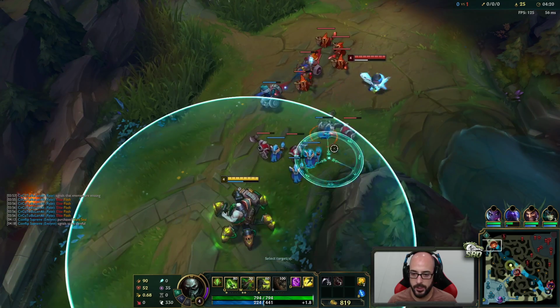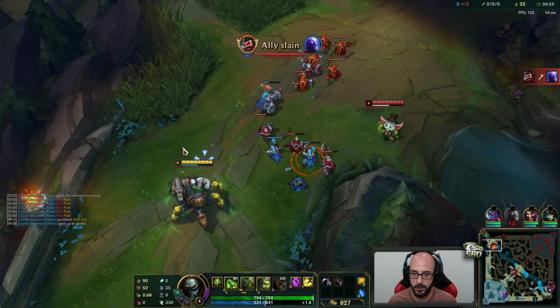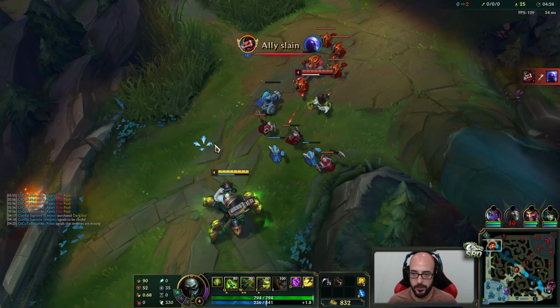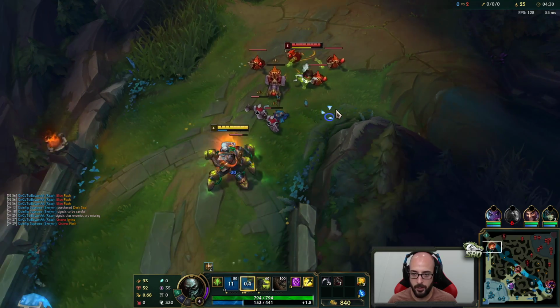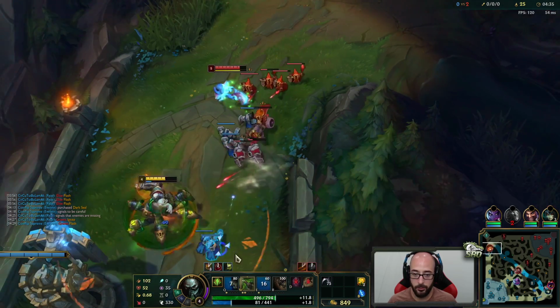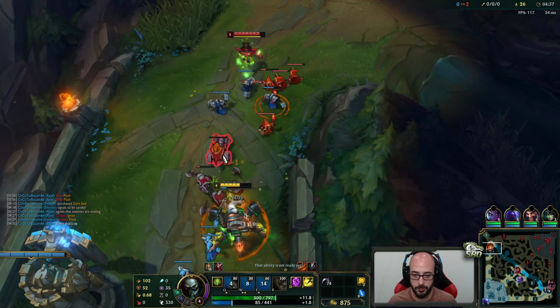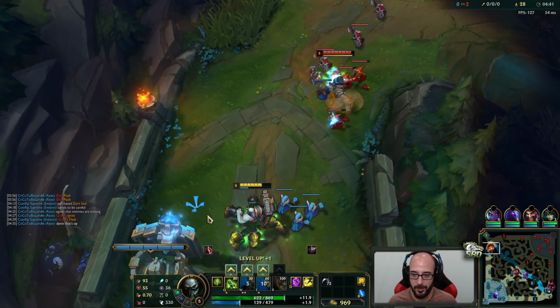Q is a circle that slows if you hit it, and also marks the target. Marked targets get hit by your W, otherwise my W will hit whatever's the closest target. Like right now, if I walked up, the second he gets in range, I'd be hitting him. See? Oh boy, I'm literally losing all my health to explain this point. Okay, let's not do that. I had to pop a potion there, unfortunately.